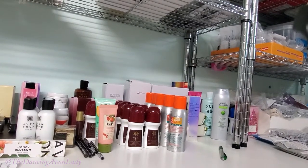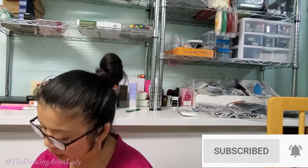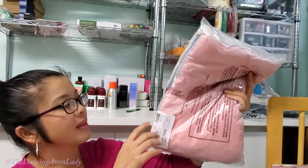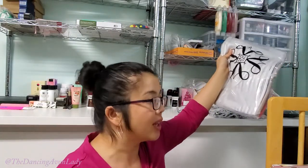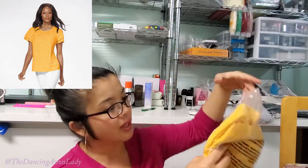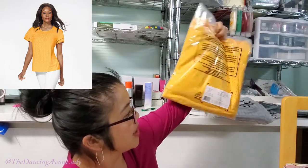Box one done — moving on to box two, the final box of the order. I have the multi-strip tee pack — this is the 2x, and our tee packs are always really popular. They're really soft and have a nice length that covers the places I want. Oh my gosh, this is gorgeous — the eyelet top with flutter sleeves in yellow. I forgot I had this in my order. It is a beautiful warm yellow color and it's for my client who bought every single eyelet top we had last time around — she's adding to her collection.